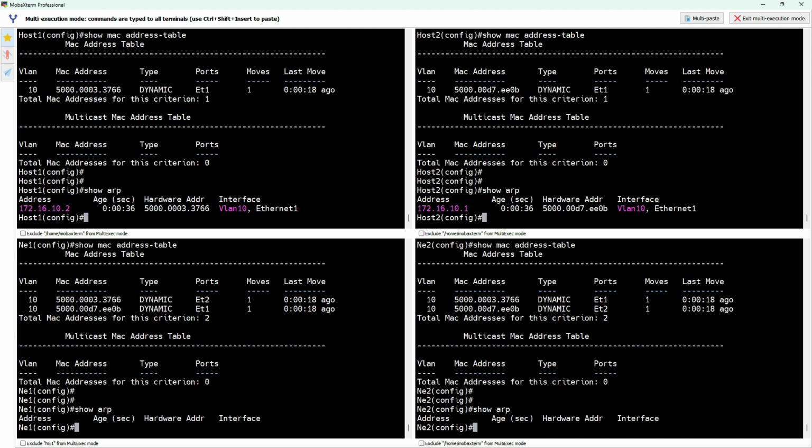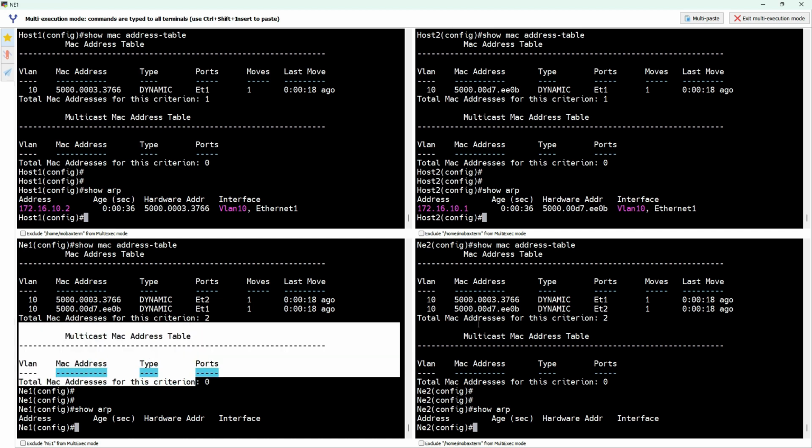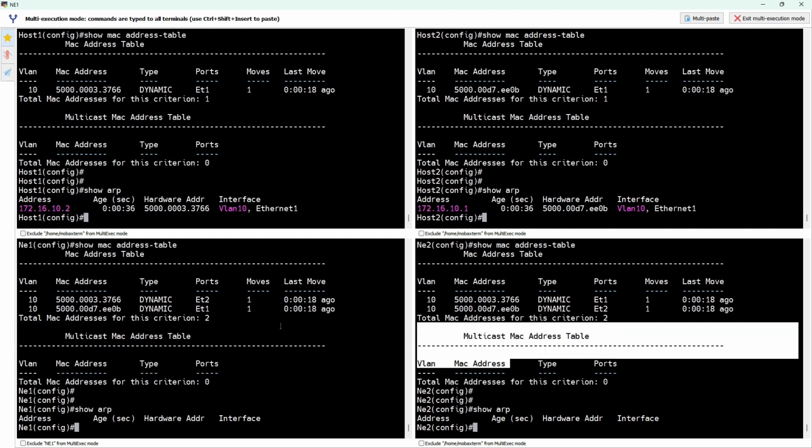Now host 1 knows the ARP entry of host 2, and similarly host 2 knows the ARP entry of host 1. And as expected, you don't see any ARP entry on any1 and any2. They are just switching the frames, packets based on the MAC addresses, right? Now we need to know what happened in the background, right?